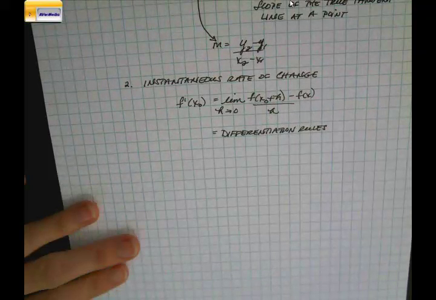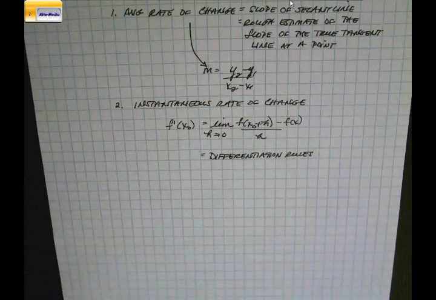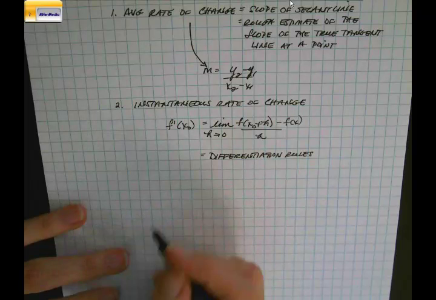Now, let's see if we can get a better understanding of what is the difference in the average rate of change and an instantaneous rate of change. I mean, you algebraically can see it now. One is just a slope formula, and one is truly that limit, which is our first derivative.